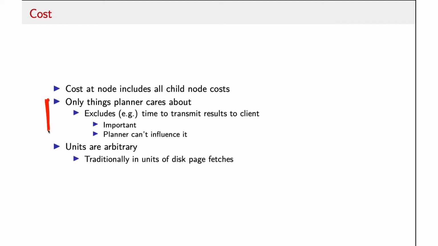The information that's coming back here is only information about things that the query planner cares about. So, for example, we're not going to have any information in the query planner's output that tells us about network latency. So if we're accessing a database on the other side of the planet, or we've got a dodgy network connection that's going to result in low bandwidth or low speed, the query planner can't possibly know that because it's just running inside the context of the relational database management system itself. So it's really only things that are happening inside the database, none of the other attendant issues that might orbit around accessing the database.